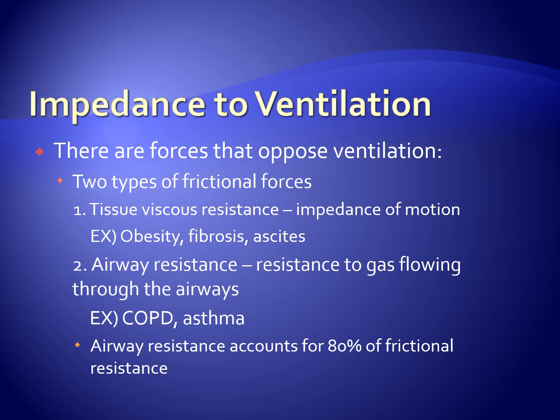All right, so what stops someone from exchanging gas? Well, there's two big things. There's frictional forces and tissue viscous resistance, as well as airway resistance. Tissue viscous resistance is something you need to not forget about. You need to remember that this can also happen in your patients. Patients with morbid obesity, pulmonary fibrosis, ascites. I've even seen burn victims where their skin was burned so tightly on the thoracic cage it restricted their lungs from expanding. Third trimester of pregnancy is a classic example here.